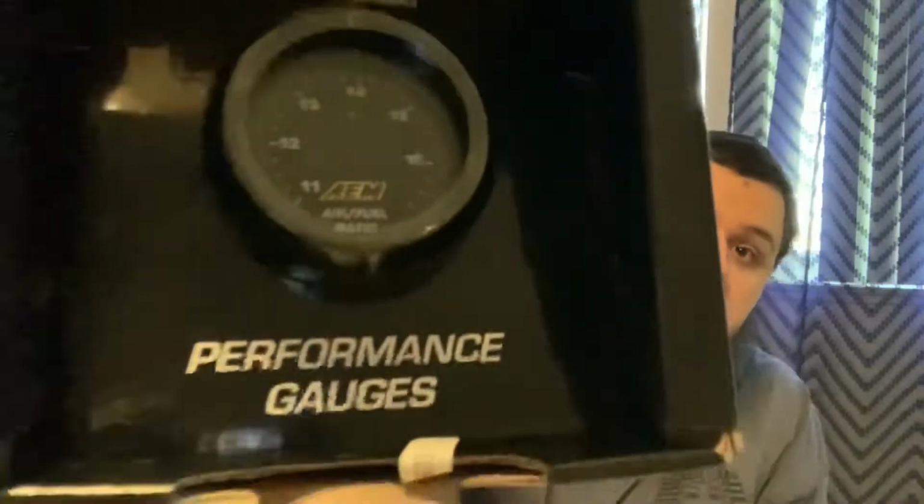This one is the air fuel ratio gauge. Like I'm saying, I never ran AEM before, but hey man, I got them for a good deal. I couldn't pass up, so I took them. So let's see what it comes with. So it comes with all the hardware, cables, O2. I thought usually these break easily, but it looks like it's still in good condition. Oh, and you can run a white face as well.